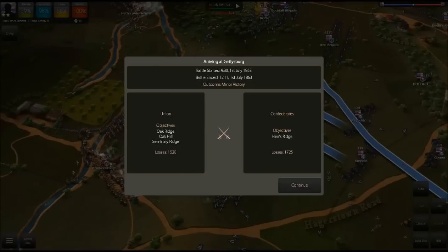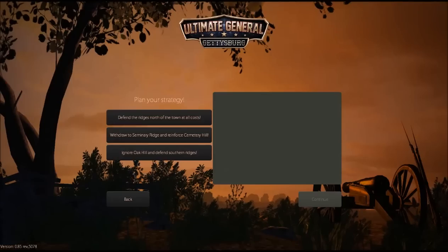So as you can see, guys, we do have a minor victory. We didn't manage to secure Hare's Ridge, which I never really do on day one, unless I want to sacrifice a lot of men. And we did lose 1,520 men. The enemy lost 1,725. Really not much of a difference when you think about it. It was a pretty even battle. I'm going to go ahead and continue here, and we'll see what's coming up next.